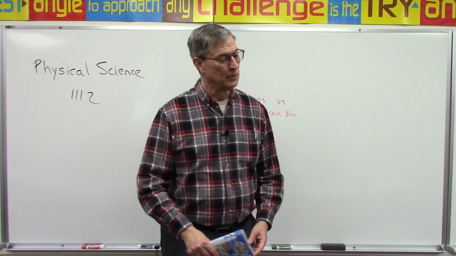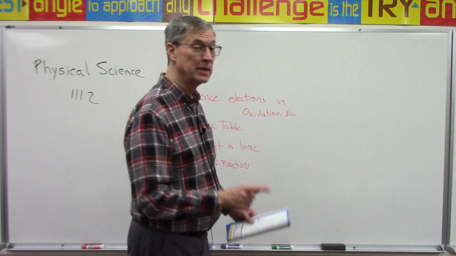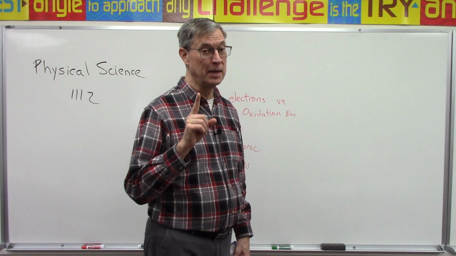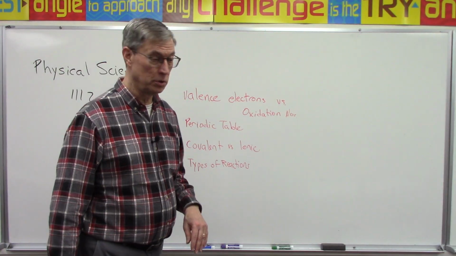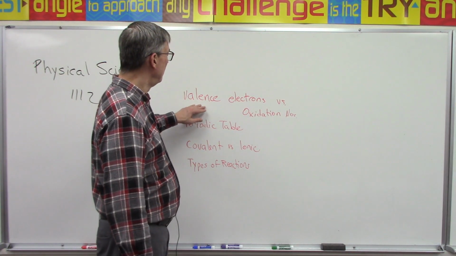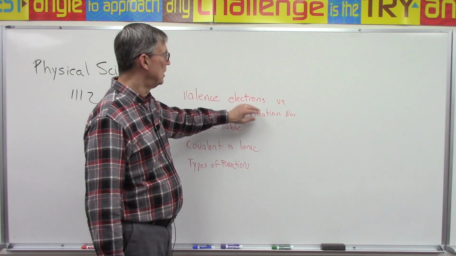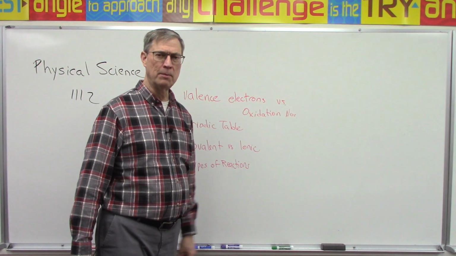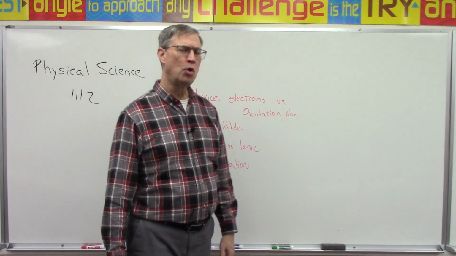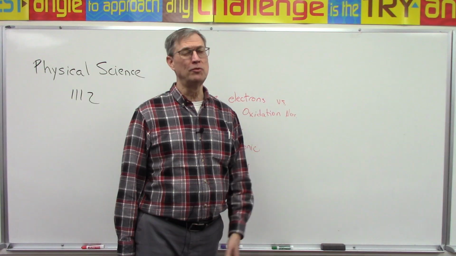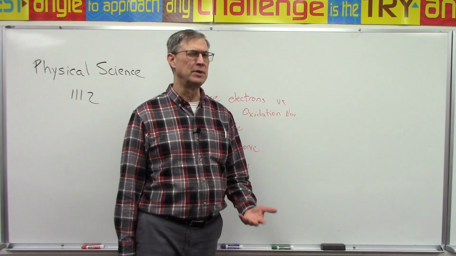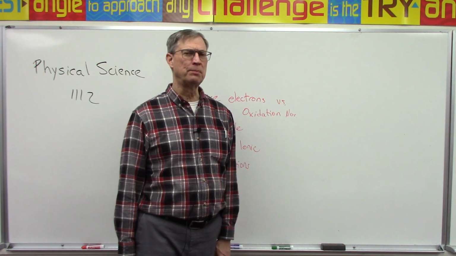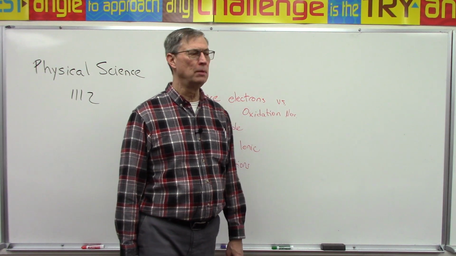Yay! I'm going to give you a tip for the PACE test, okay? Hang on. But let's talk about what this PACE covers, okay? It's going to cover valence electrons versus oxidation numbers. And I'm not going to do a whole video on this unless some of you find this confusing and you want to send me a message and ask me to go into more depth explaining it. I think the PACE covers it pretty well.